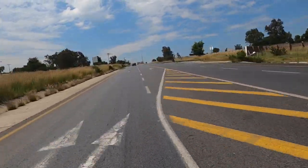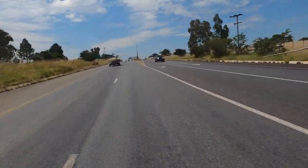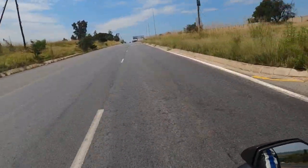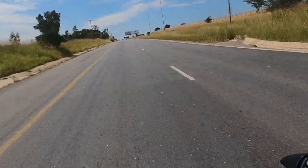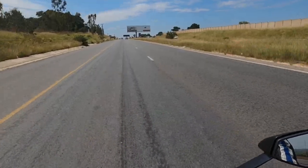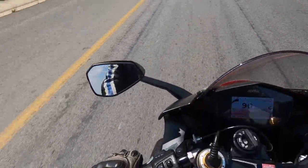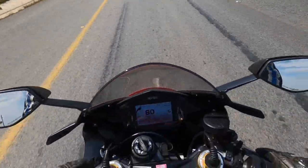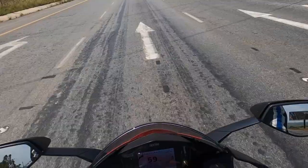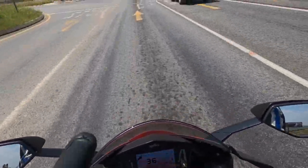I just love how everything works in harmony on this bike. The semi-active suspension, steering damper, if you wiggle her around, minimal input on the counter steer on the handlebars. You just push minimal, and the clutch as well. It's not like the old style four-arm pump, but you don't need it. If you have a look, 6, 5, 4, 3, all on the quick shifter. Down to 2. You even get it down to 1 on the quick shifter.